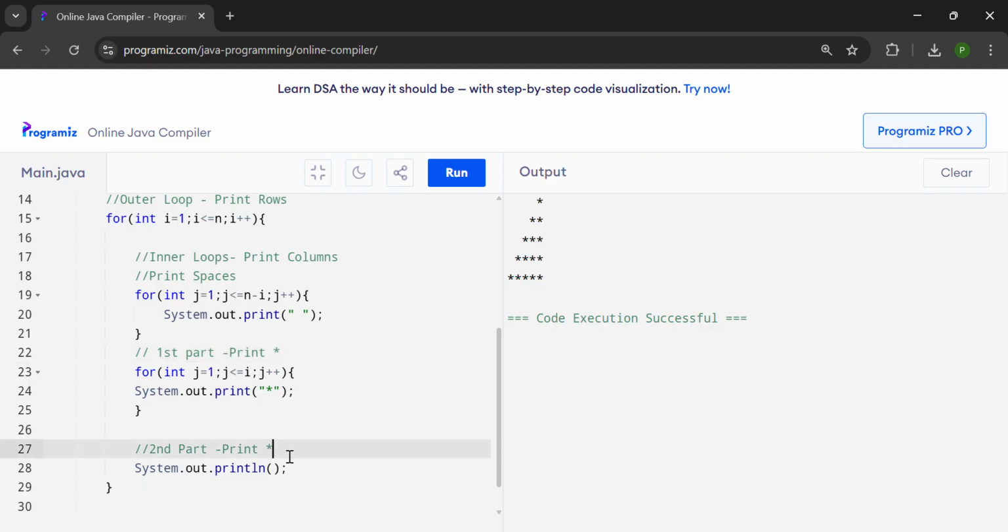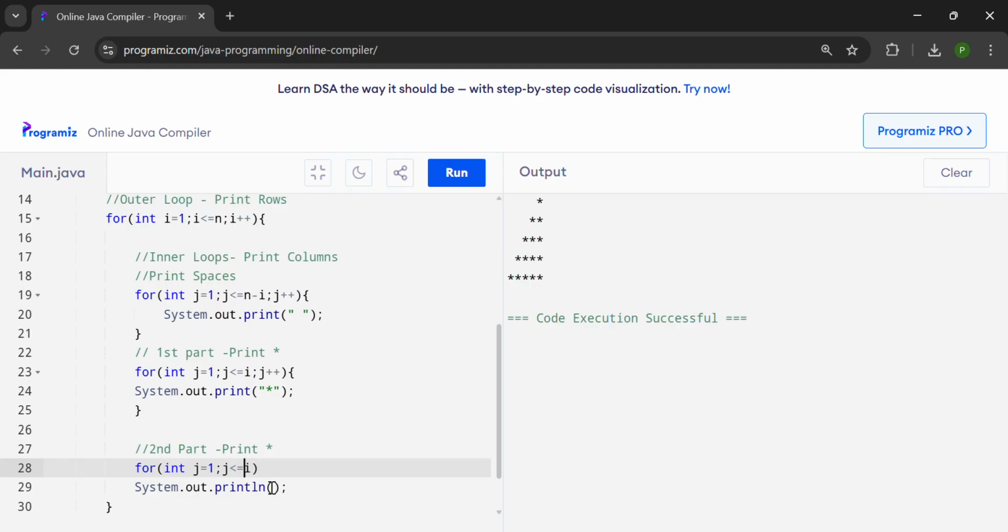So in the second part, we have to again initialize one for loop. We'll take the same variable again, j equals 1, and j is less than or equal to I. So for the first row, j will run once as the I value will be 1.